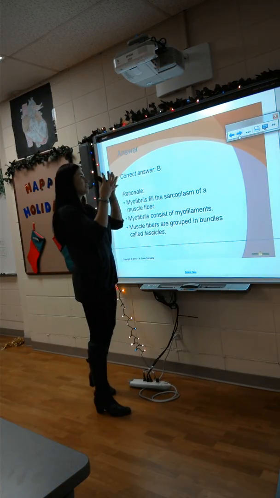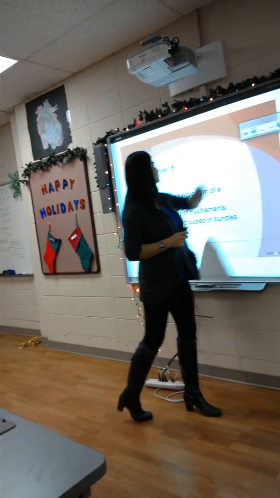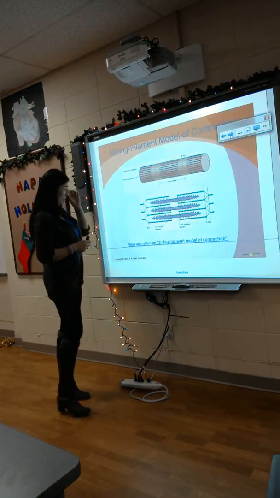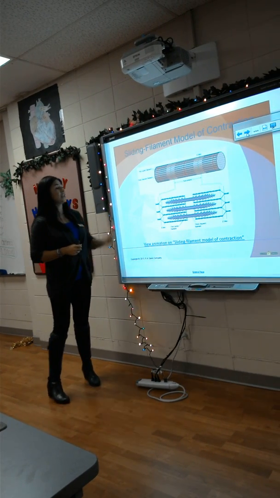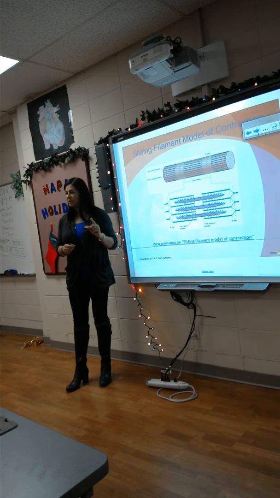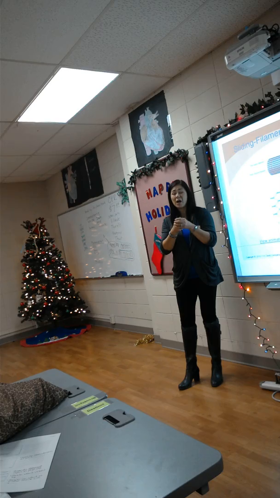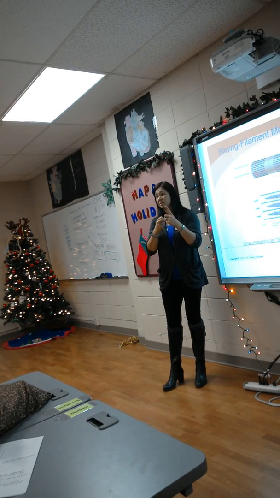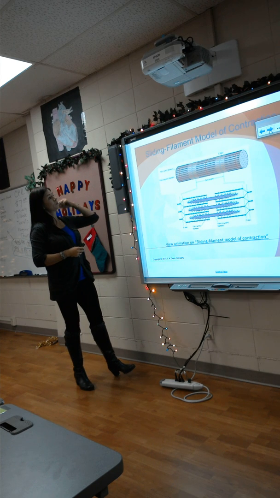And then you take a bunch of fascicles, put them together, makes one muscle. If it wasn't confusing enough. Okay, so this is going down and looking at one myofibril. Remember, we take a bunch of myofibrils, put them together, and make one muscle cell or muscle fiber. So this is one myofibril.